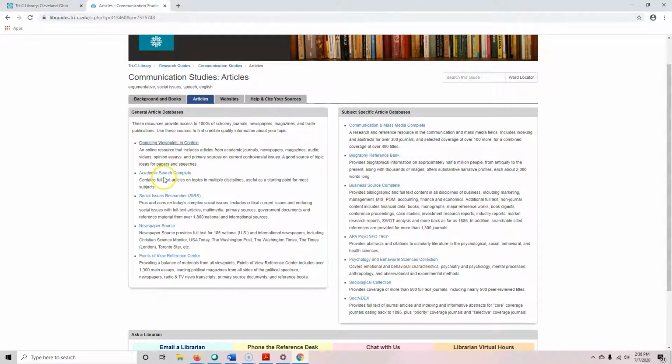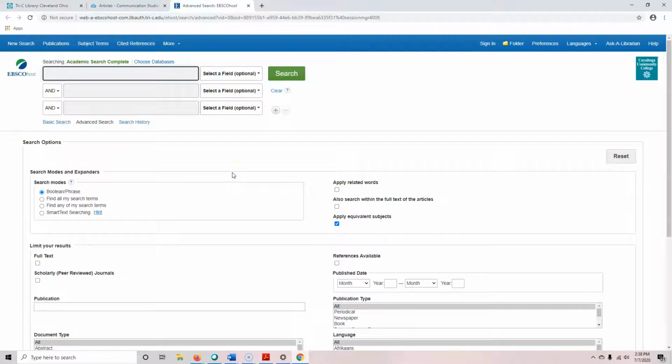So up next, we've got Academic Search Complete, and compared to our other resources, this has a few more bells and whistles, but nothing to be afraid of so far. So the boxes up here let you separate the terms that you're going to use into keywords, because databases don't speak in sentences like you and I. If I typed an entire thesis statement into this box, it wouldn't return anything because it doesn't understand what I'm saying.